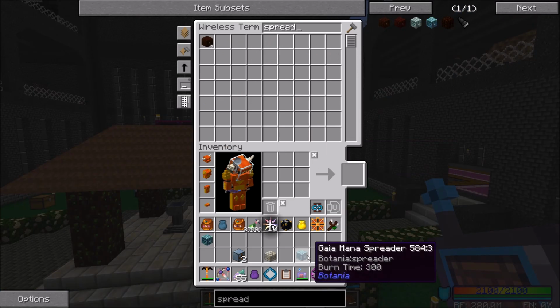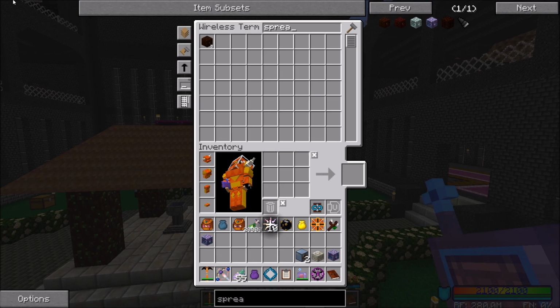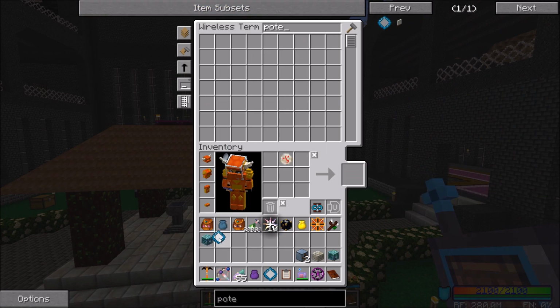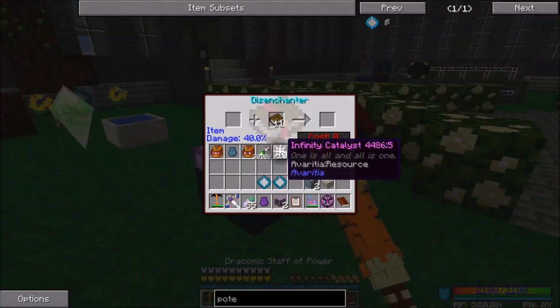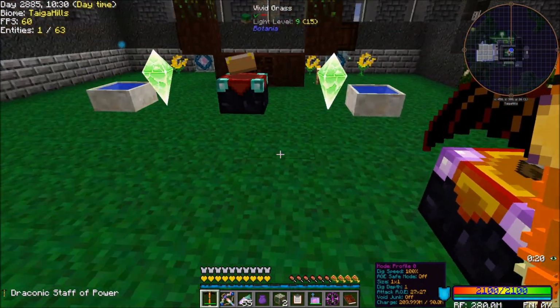So there we go. Gaia mana spreader, runic altar, two autonomous activators. And then I'm going to get one more potency lens, just because these are nice to have. Alright, so two potency lenses, two spreaders, and for right now we're going to set this up just right over here, and we'll do a separate runic altar for each one, okay?